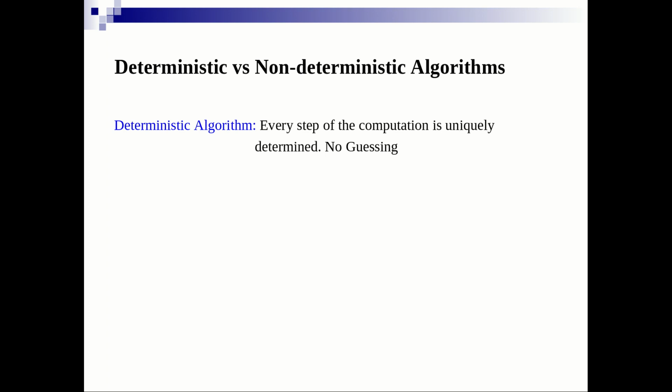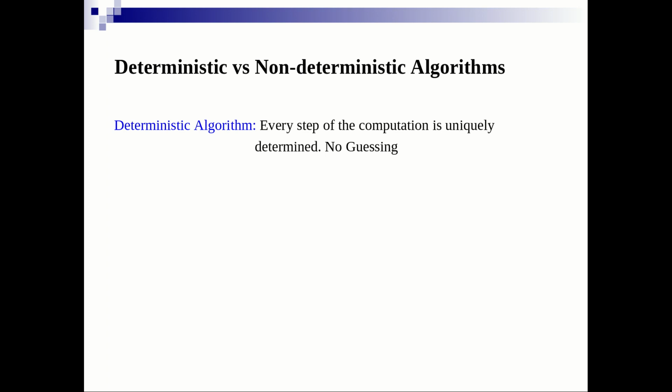So now let's quickly go through what is deterministic versus non-deterministic algorithm. This is something like NFA and DFA, deterministic automata and non-deterministic automata, NPDA, DPDA, those things you studied in your automata theory, and you know what is determinism and what is non-determinism, right? Now we will see a similar approach in algorithms also. So what do you mean by a deterministic algorithm? Every step of the computation is uniquely determined. So after executing a particular step you clearly know where to go next, right?